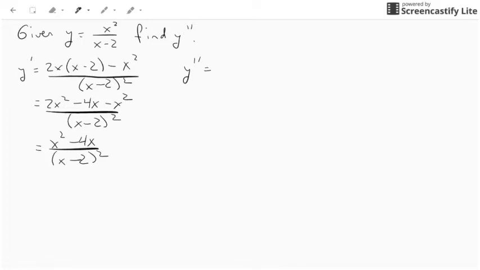Okay. Now, comparing the original function to the first derivative, when you're taking a look at that, think, well, it got a little bit more complicated. Maybe that's kind of the general rule here, that when you take a derivative, the expression, especially if it's a rational, is going to get more and more complicated. Well, let's take a look.